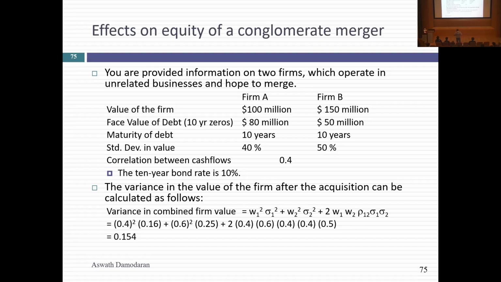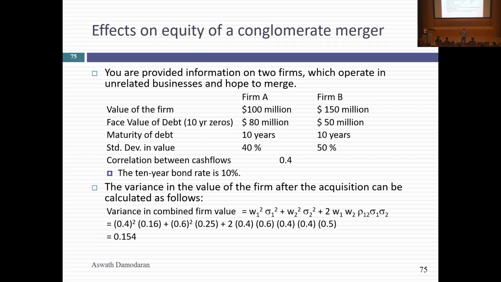You know, the variance in that combined company is going to be, it's like magic. You remember the two asset portfolio that you start every finance class with? You have two assets and ask, what's the variance of the portfolio? Your weight of the first asset squared times the variance of the first asset, plus weight of the second asset squared times the variance of the second asset. And then there's a final term, right? What does that term capture? The covariance between the two assets. If I use that same formula, it turns out that the variance of the combined firm is 0.154.